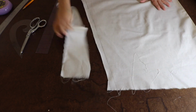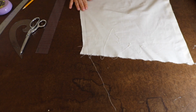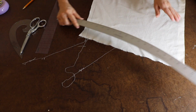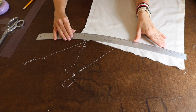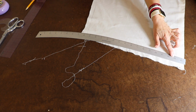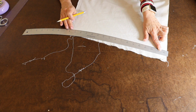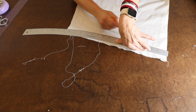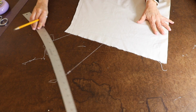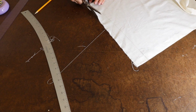And just like that. Okay, so because it's so narrow here on the bottom, what has to be done is sometimes it needs to be a curved hem because it is so narrow. So I'm going to go ahead and put my hip curve like this, making it straight at the center front portion and curving it slightly at the center back. I'm going to go ahead and put that line in like that, and I'm going to go ahead and curve it on the bottom as well. So I'm going to take this excess out.